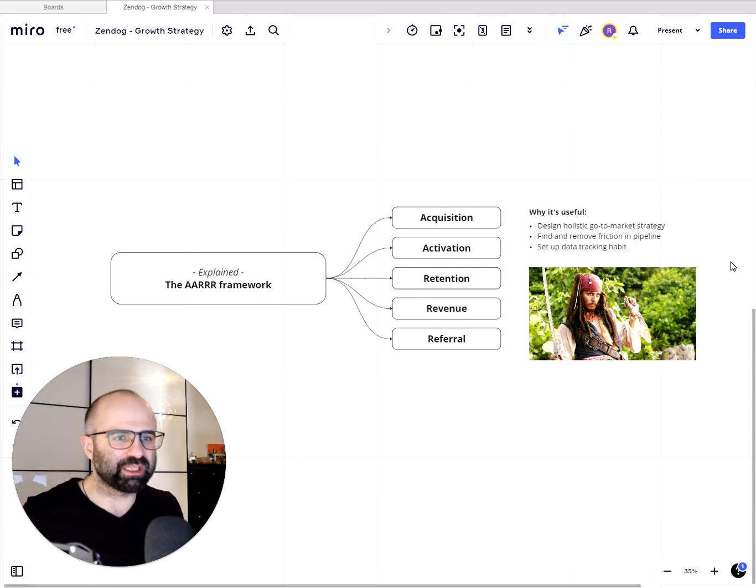Every pipeline, even if you are the most mature business out there, will have friction somewhere in the process from bringing a customer into your pipeline and turning them into evangelists. In 9 out of 10 cases, you will have friction somewhere. And so what the framework gives you is a mental model of 5 phases where leads could get stuck. So let's run through a couple of these examples.